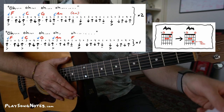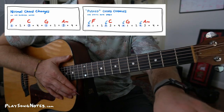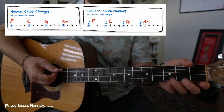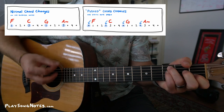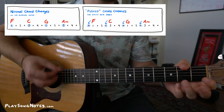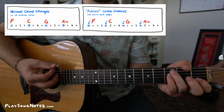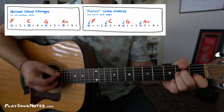So let's look at this refrain now, because there's something I really want to talk about here, which is this idea of pushed chord changes. Normally, if you look at the progression I showed you, F to C to G to A minor, what I'm doing there is changing the chords on the count: one, two, three, four. One, two, three, four.